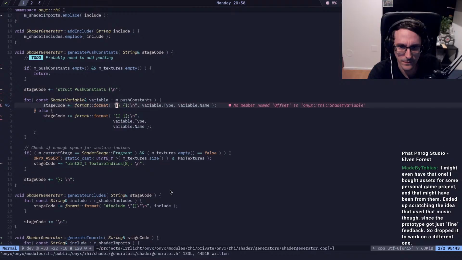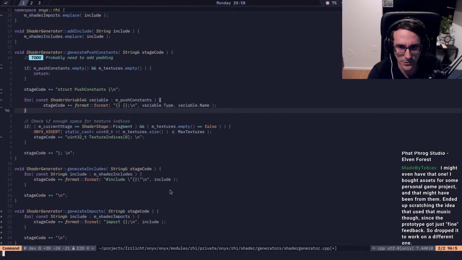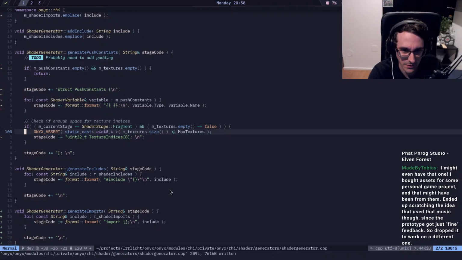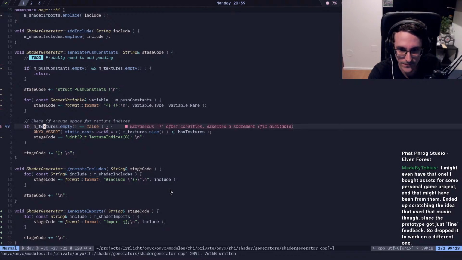That's just that code. Kinda. And then let's do that with the fragment thing. And do textures if we are not empty.